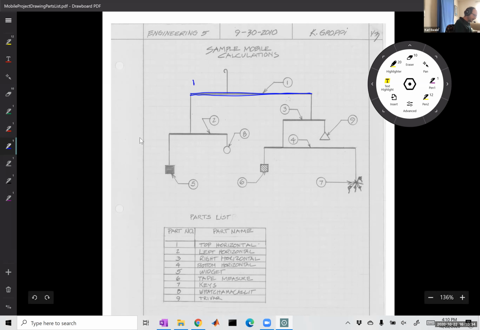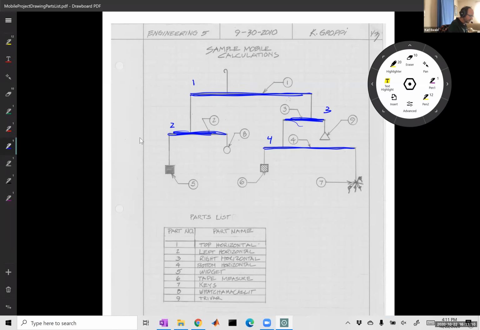So here we have 1, 2, 3, and 4. And so the idea here is that we want to have 4 different horizontals. That's the goal. And you can see that when you go down in a mobile, that top horizontal is balanced by this horizontal and this horizontal. So there's no objects directly attached to this one, but you can design it however you want. You could have an object on one side and all of the horizontals coming off the other side. It's really up to you to decide.